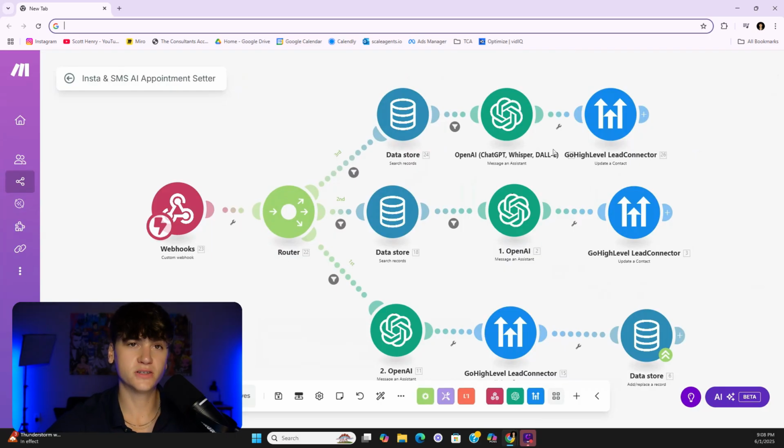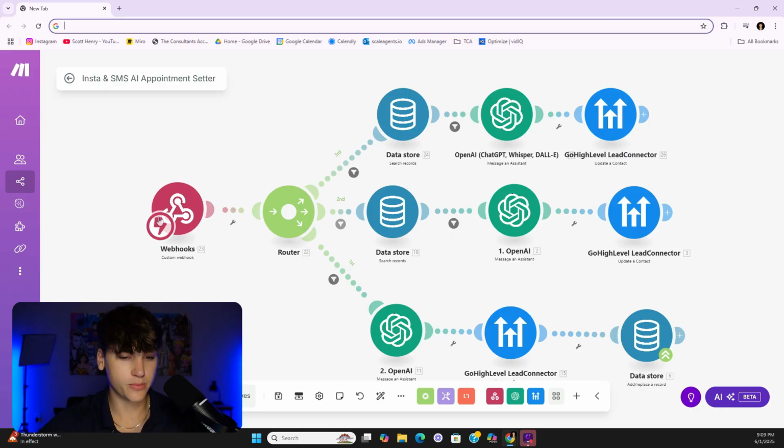So from a high level, this is how you can set up something where you start a brand new conversation thread and actually send the initial message, and then if they reply back, you can just keep tapping into the previous conversation and pick up where you left off, right? So I just want to show you this from a high level.